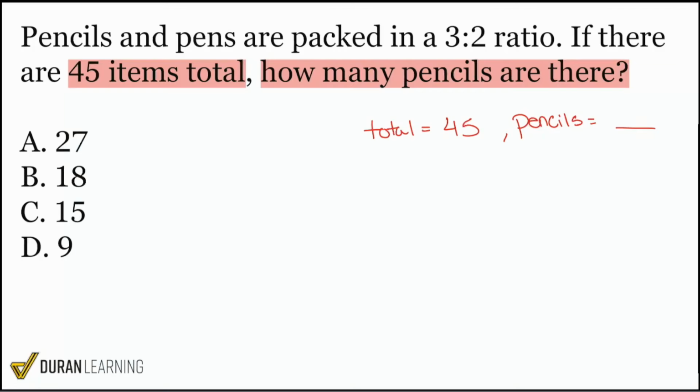Now, here's what I meant about making sure we follow the facts. We see here that it says pencils and pens are packed in a 3-to-2 ratio. So remember, as always, the order that the information is written, it matters. So we see that pencils were listed first and 3 was listed first. So that means that pencils is 3 in terms of the ratio. So when I write that down, everybody, I'm not going to write it down under total. I'm going to write it down under pencils. I want to be consistent, especially if I suspect that this is a proportion question. We want to be consistent. So I'll say here, pencils in terms of the parts of pencils is 3.